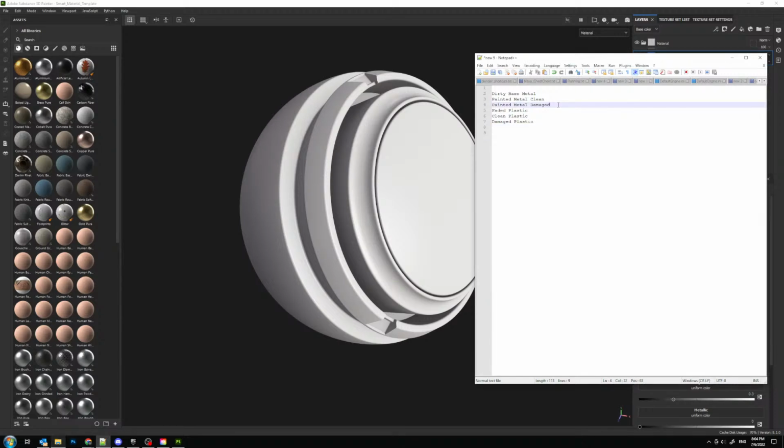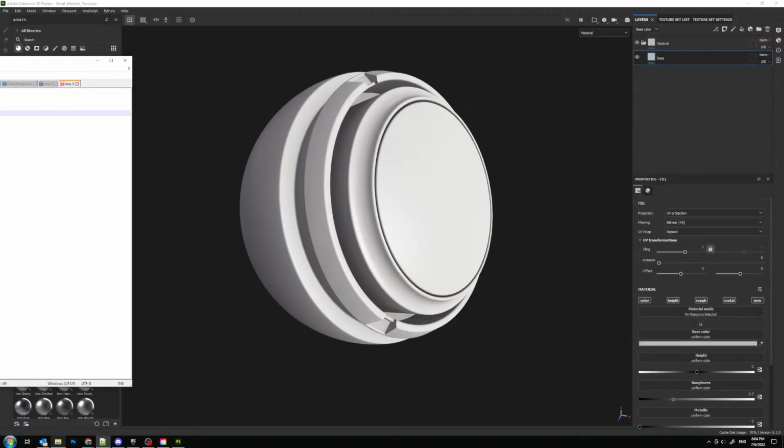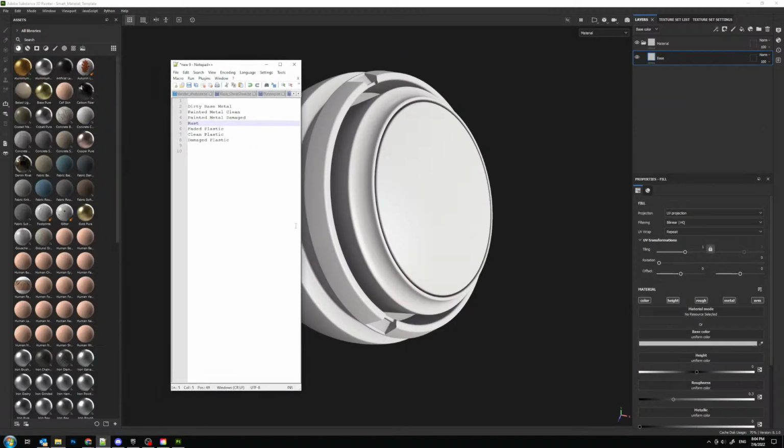So, paint metal damaged, rust. Yeah, let's keep it at this. Oops.